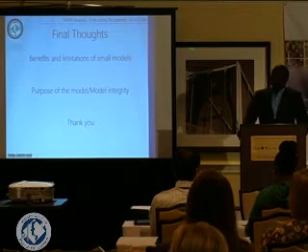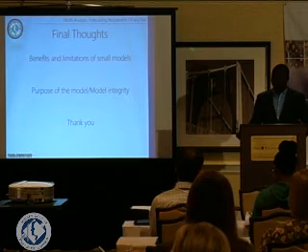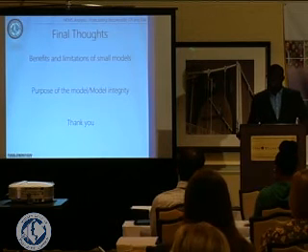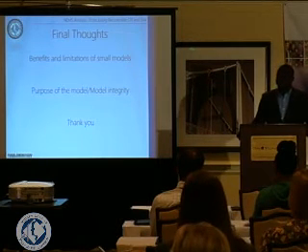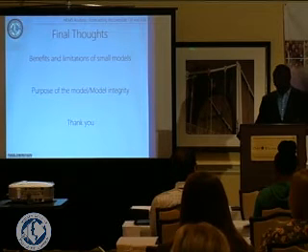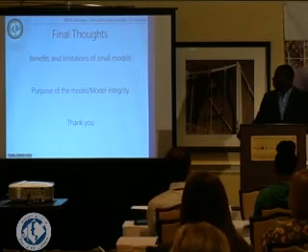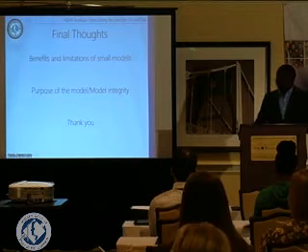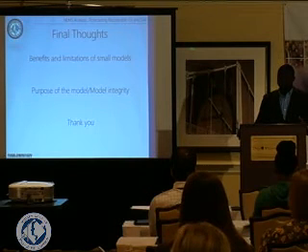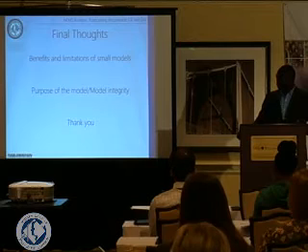The benefits and limitations of small models. My model was tiny in comparison to the overall NEMS model, which was good because that makes it relatively quick and responsive. I can find and fix errors pretty quickly, and when I went to do a full run, it wouldn't take 4 days and $30,000 like it does for a full NEMS run. But the biggest limitation was that since it's so small and it's kind of cut away from the mothership, the project was really only as good as the variables I put in.